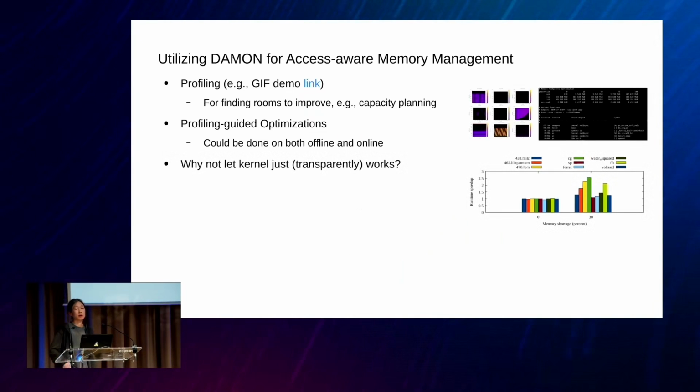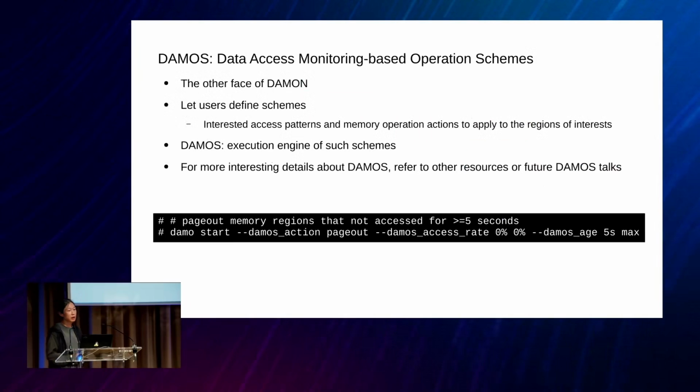But why not just let kernels just work? If DAMON is inside the kernel and most of the memory management actions can be executed inside the kernel, why not let DAMON do that? So we have implemented another feature of DAMON called DAMOS, which stands for Data Access Monitoring-based Operation Schemes. This is yet another face of DAMON. So DAMON is not only for monitoring, but also for access-aware memory management using this feature.